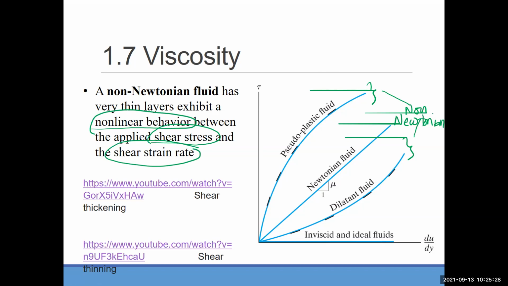Now, I added two videos, a video link here, which you have on your copy, but those are basically what we just saw in the lab. Like you can jump on water construct solution. One video is about that. If you're interested, you can watch that video. Now, I will discuss in detail two types of non-Newtonian fluid. One is dilatant, another one is pseudoplastic fluid, which I will do in the next slide.